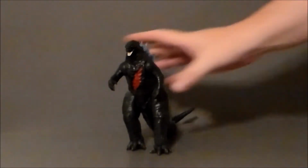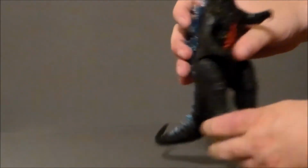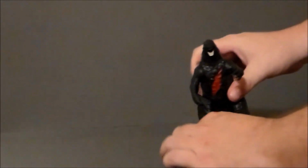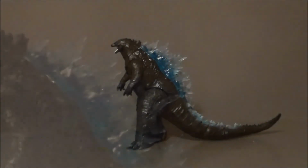Now, as far as articulation goes on this figure, Godzilla's head has a little bit of wiggle, not much, which is unfortunate. The jaw does move up and down. The arms move up and down. I wish we had a twist at the wrist. That would have been nice. And then the legs move at the hips, and that's it, unfortunately. The other piece of articulation would be in the tail. We've got a ball joint back here where you have to plug it in, so that's kind of nice, and it helps him stabilize as he's walking around. But yeah, that's pretty much it for the articulation.